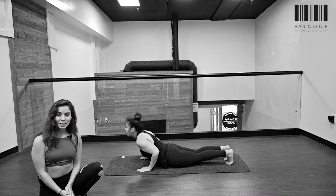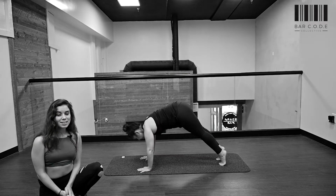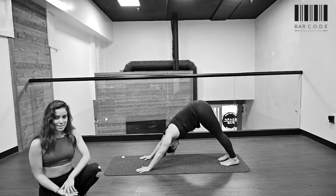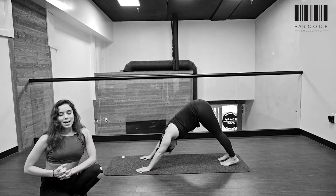Open your heart, inhale, push your heart forward. Downward facing dog, tuck your toes, thighs push back. Take a deep breath in. Exhale.